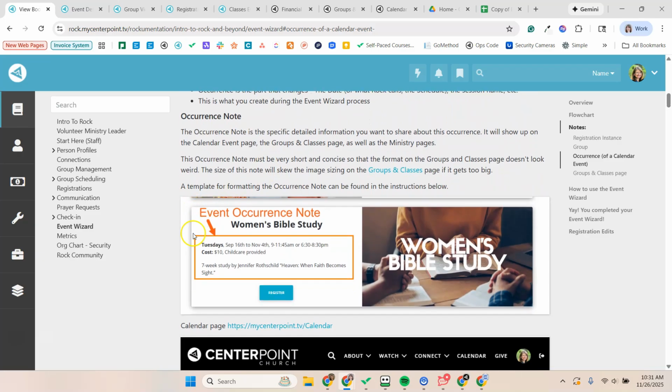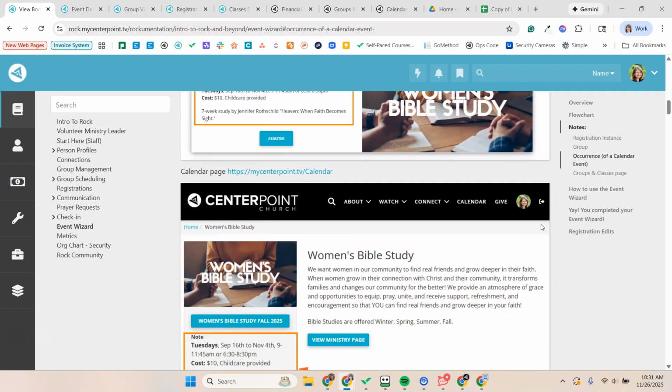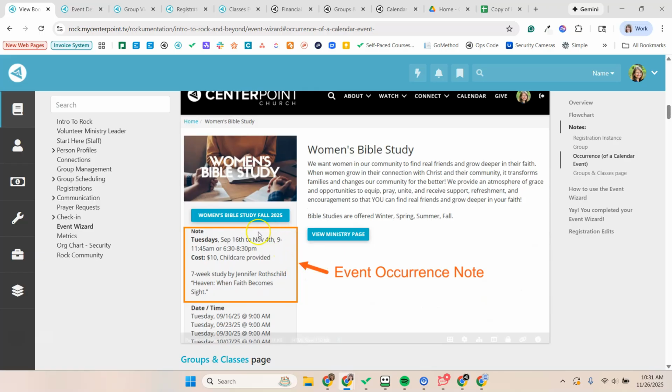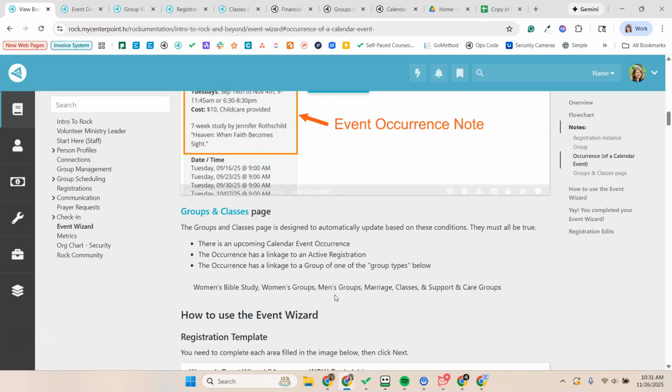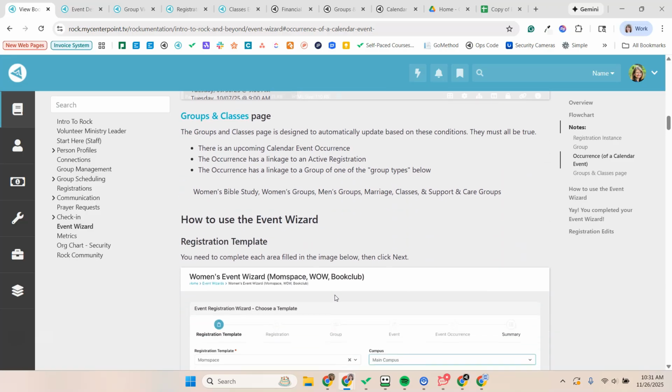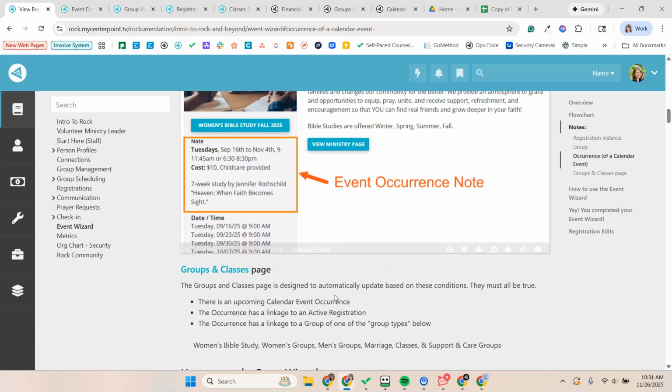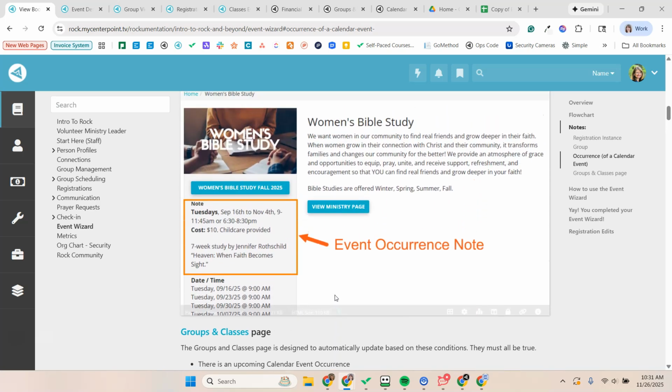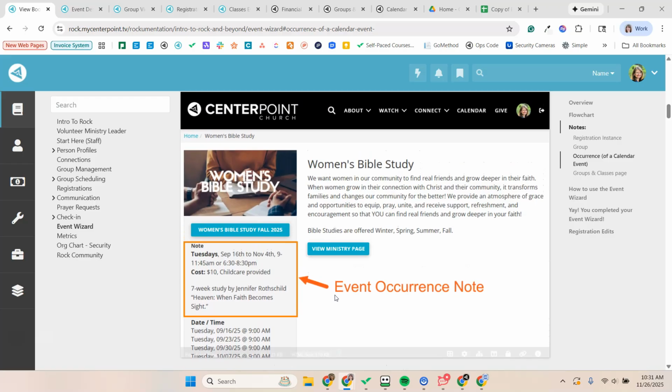Here's a little screenshot of the note showing up on the groups and classes page. Here's a screenshot of where the note shows up on the calendar event detail page. You'll also see the note show up on the ministry page, which I don't have a screenshot for, so I'll just have to show that to you at the end when we finish.